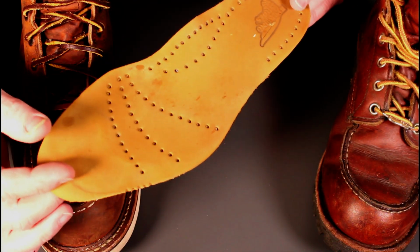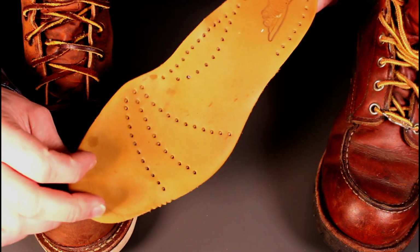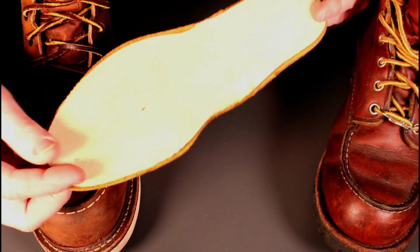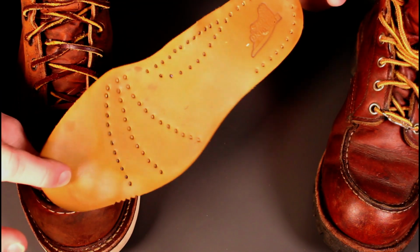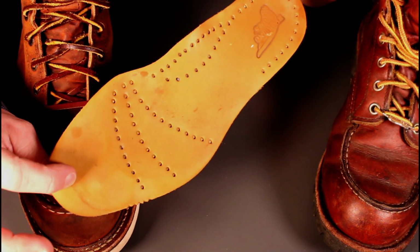One thing I found with the blacksmiths who've got a very thin Vibram sole is that you get quite a lot of cold transfer. You don't get that with the Christie so much, but I do wish Red Wing would put these in a few more of their boots because it really adds to comfort, and for some of it really helps with cold transfer.